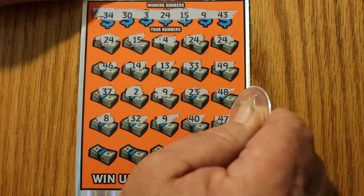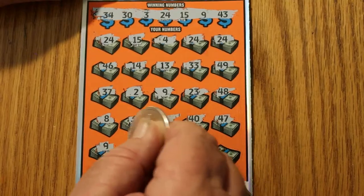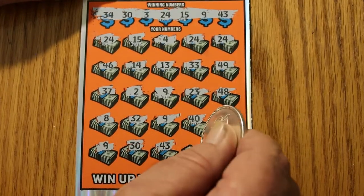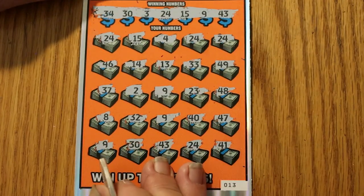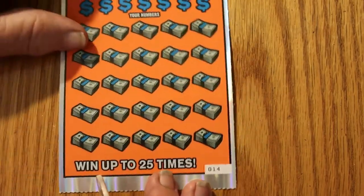No on 40, 47 no. Seven matches. Number 9, there's 38. 43 no. 24 — yes, there's 10. We have 10 matches on this ticket. Outstanding. What to do, what to do — I'm going to be mean. I'm going to put that aside and we're going to come back to that.